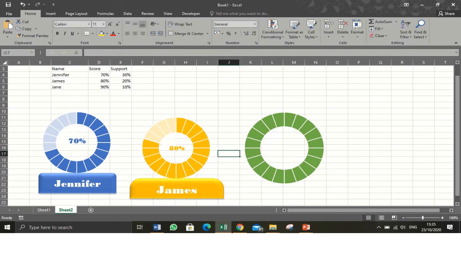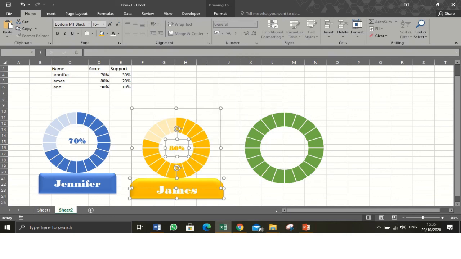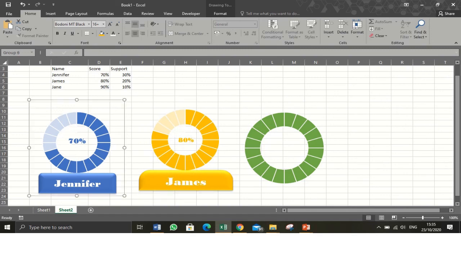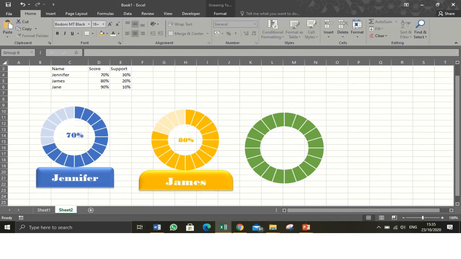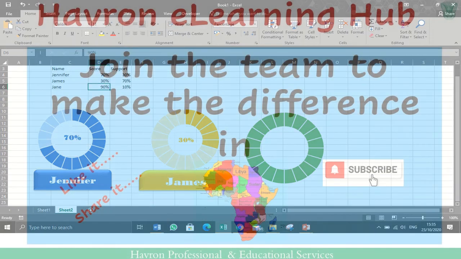And there I go. Also, to link up all these separate sections, I group it so that I can actually pick it up and lift it and drop it as one. Let's see if this still works. Yes, so it's one chart altogether. Right, so let us test it and see whether it works. Right, so it works. So this is how we prepare our progress charts. So thank you so much everyone for your time.